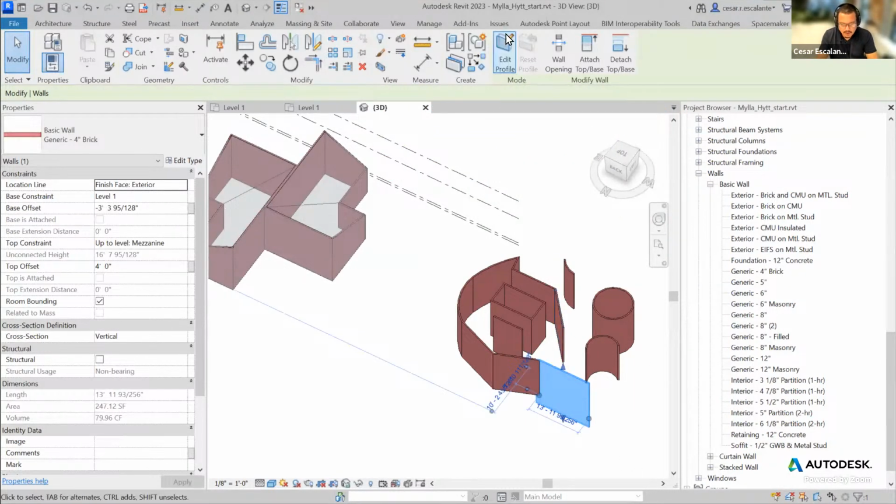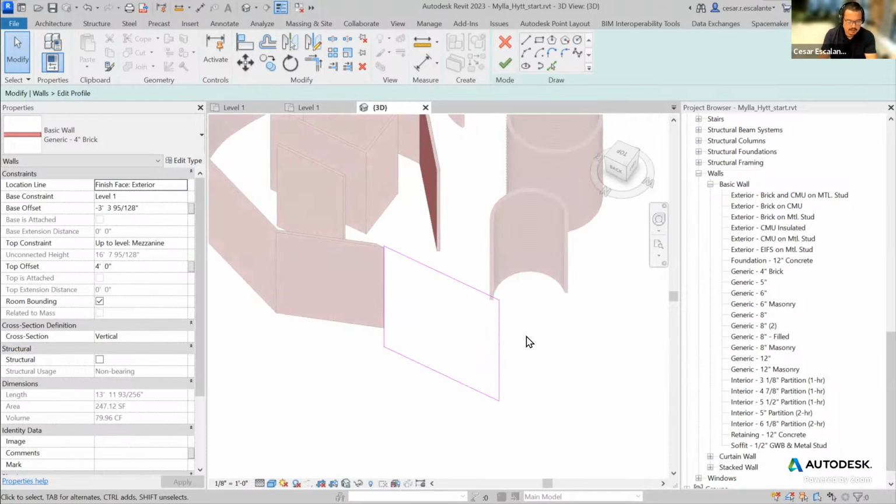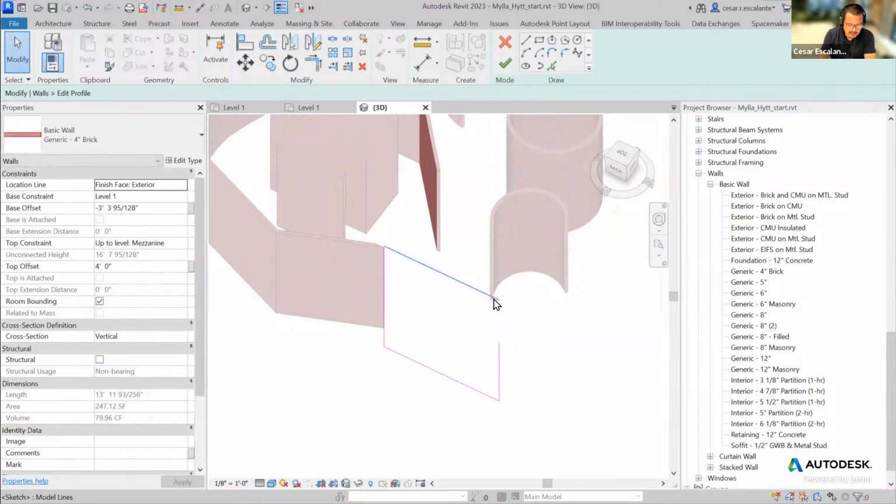When you select a wall and you edit the profile, this is going to give you access to sketch mode. Everything turns gray or is toned down. And you see these purple lines that represent the boundaries of a wall. And you can manually override this to create things like a sloping top, for example. If I want a sloping top wall, you can just grab the sketch lines and edit them.